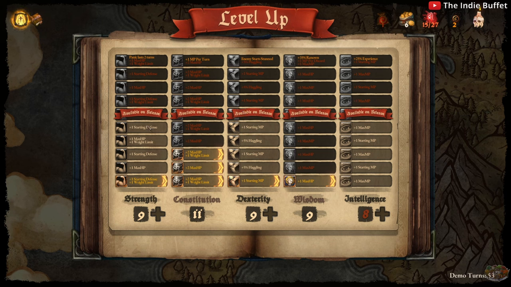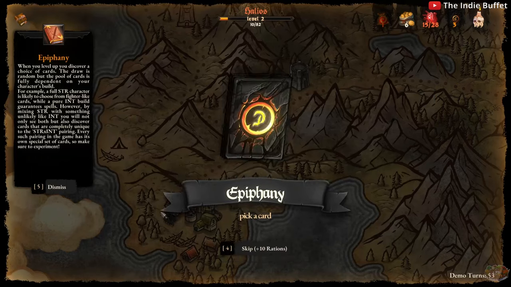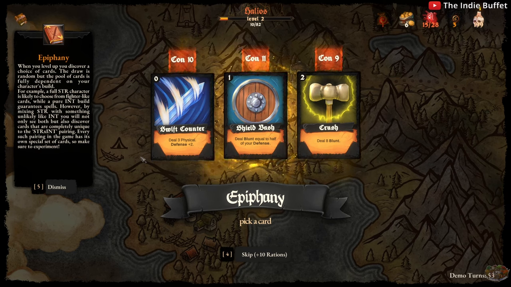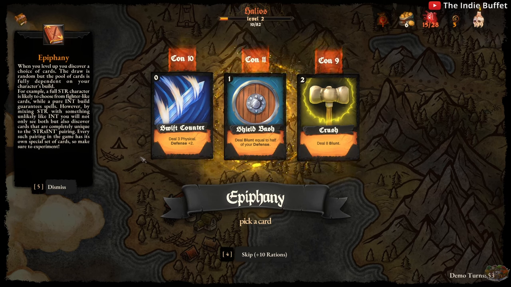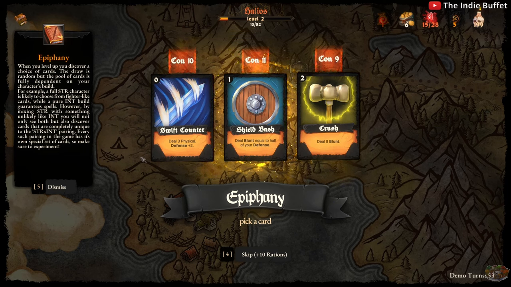Let's go with the... Spend a skill point to improve your strength? Yes. When you level up, you discover a choice of card. The draw is random, but the pool of cards is fully dependent on your character's build. For example, a full strength character is likely to choose from fighter-like cards, while a pure int-based guarantees spells. However, by mixing strength with something unlikely like int, you will not only see both, but also discover cards that are completely unique to the strength times int pairing. Every such pairing in the game has its own special set of cards.